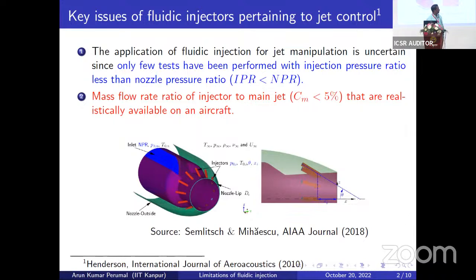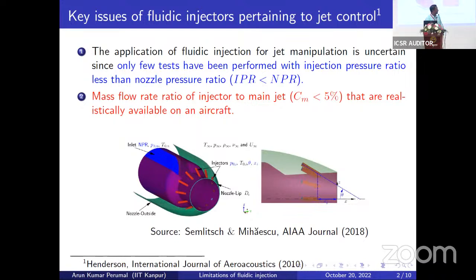One limitation is the injection pressures, what we feed to the injectors during laboratory cases, are pretty much larger than the nozzle operating pressures. But that is fine in laboratory conditions. We can manipulate the injection pressure to be sufficiently larger than the nozzle pressures. But in practical applications, the injection pressure, which is actually driven from the main engine, has a limitation on the maximum cap. So the injection pressures have to be sufficiently lower than the nozzle pressure, if these fluidic injectors are really to be put into use for certain applications.